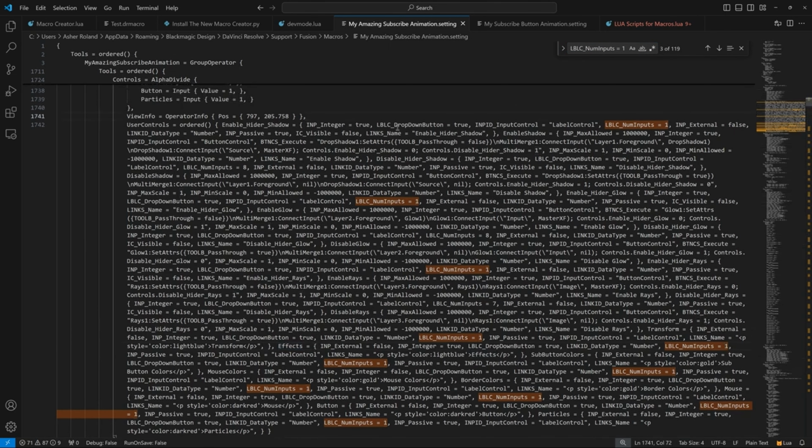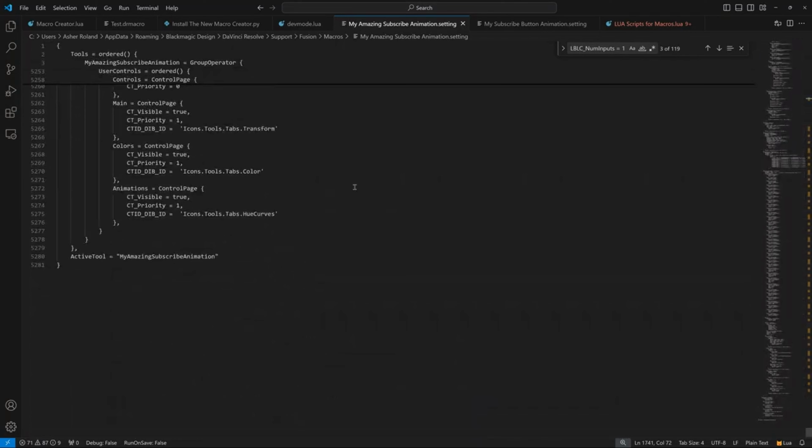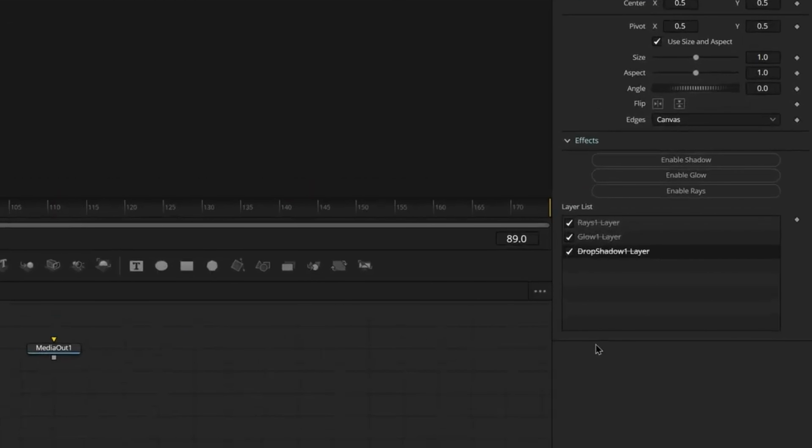Let's go back down to our user controls and let's add our own image. Down in user controls is where I'm going to put it, because I'm not going to put it in with the rest of our controls. If we come into here, we can put an image where the layer list is, or where these buttons are, and have it inset with the controls.